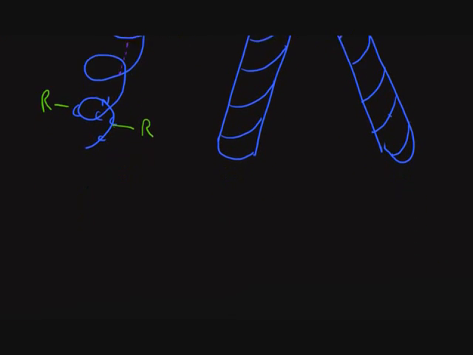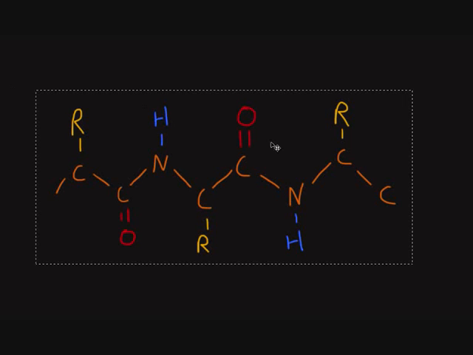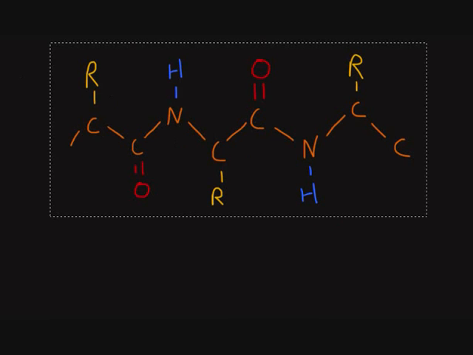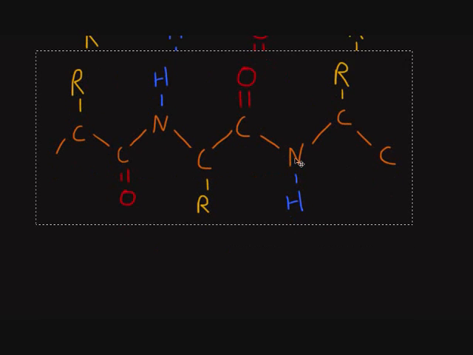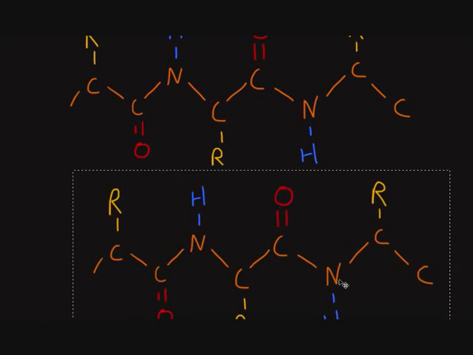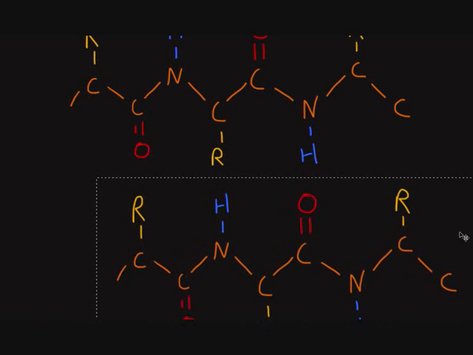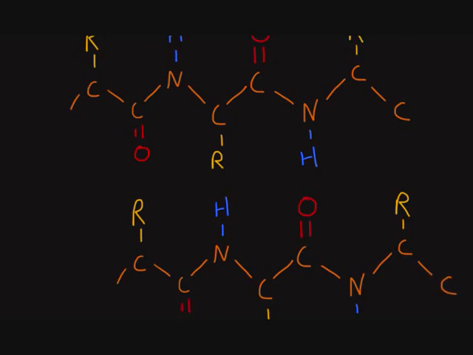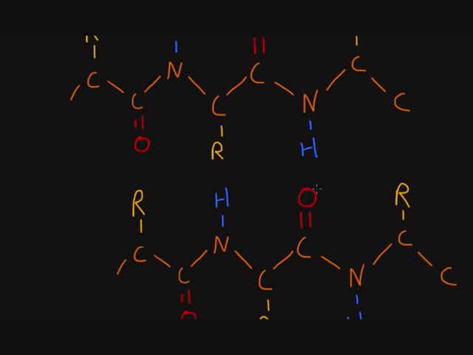So the second structure I'm going to talk about is, as mentioned, called the beta pleated sheet, and it's got fairly similar ideas to the alpha helix. If we bring in a few copies of these chains, this is the overall structure again. I think it shows it a bit easier if I do it this way. If I overlay them like this, we can see that if you run them alongside each other, then you can picture that the chains can line up and the hydrogen bonds can occur across between the chains.